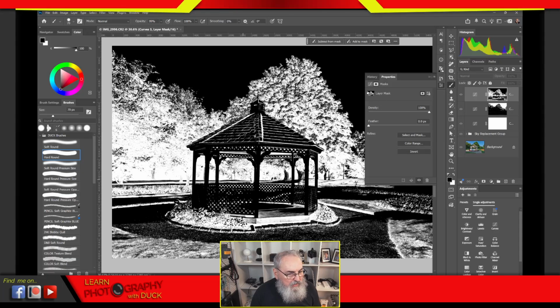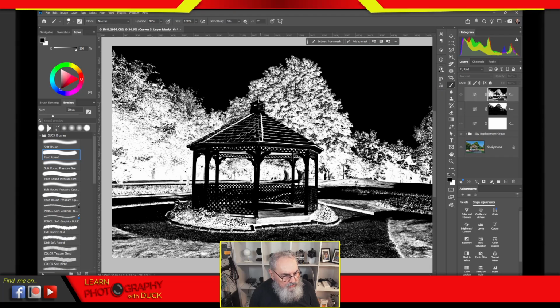I just want to keep it to the trees. I don't want to do anything to the path or anything to that foreground. So again, I'm going to get myself a brush. Get my brush nice and large.